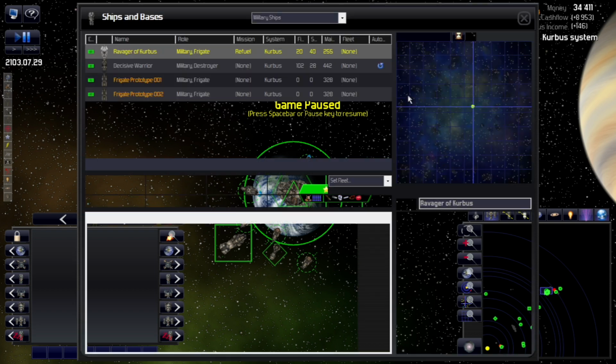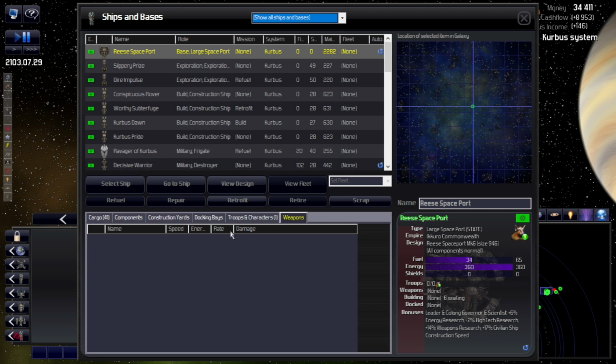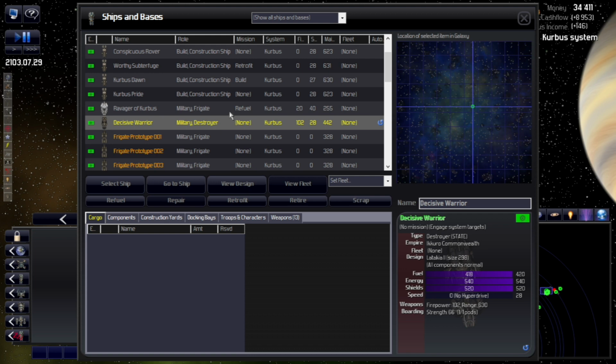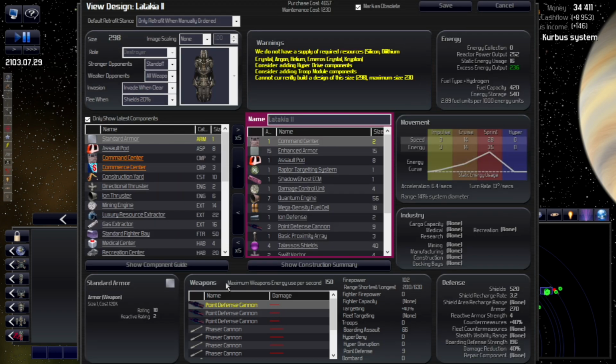So we'll go to ships and bases. And here we can see all kinds of things. I mean, you can see everything in here. If we look at our spaceport, we can see all the different types of cargo that it has on it. Or if we were to look, for example, at the Decisive Warrior, the ship that we just finished repairing, we could take a look at the weapons that it has on it, a bunch of stuff we haven't seen before. We could even view the design on it.